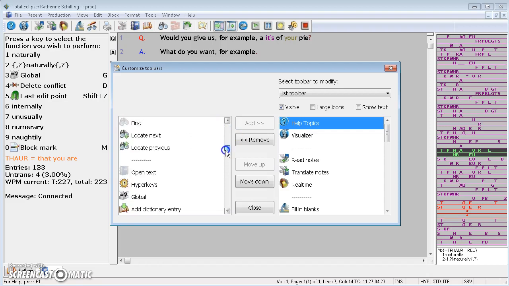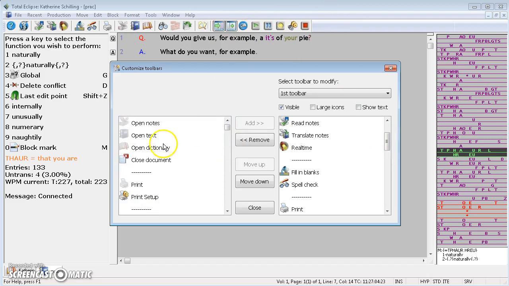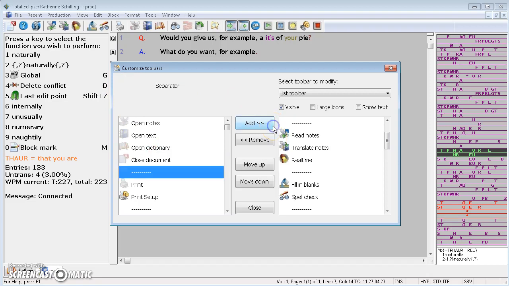I mean, it's quite a lot. They're usually pretty self-explanatory of what they are. And on the right side is what is currently here. So everything you see here is actually happening already in my toolbar. If you simply wanted to add something, that's just a matter of clicking on what you want and then pressing the Add button. And it will pop on over. Where'd it go? Oh, it went over here.